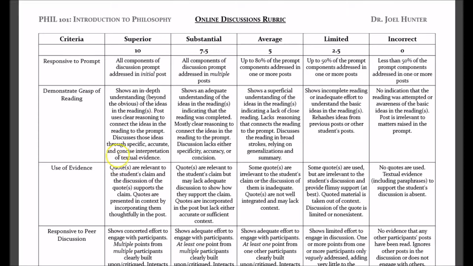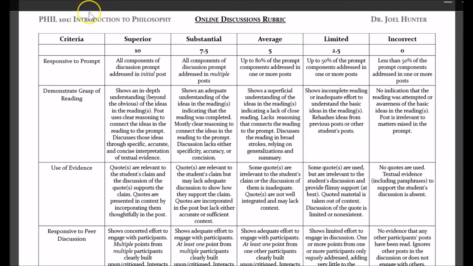Hopefully you had it while watching this video and you scribbled down some notes. Of course you can look at the categories and how these are described. These are simply there to explain, if you get a grade that is not to your liking, the specific feedback for why you got the grade that you got. And if you don't know how to improve in any of these categories, that's the sort of thing I definitely want to work with you about. So please be in touch with me if you're not satisfied with your performance.